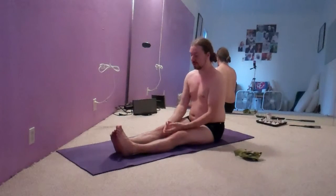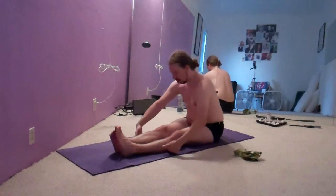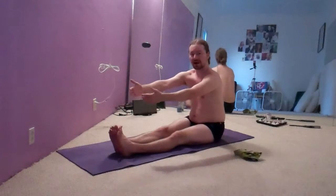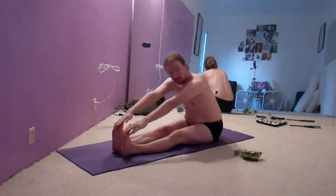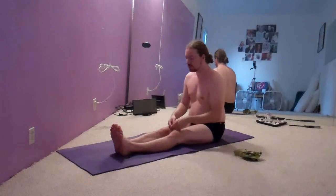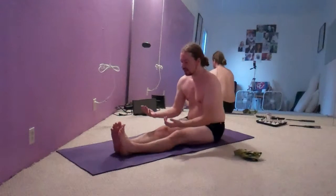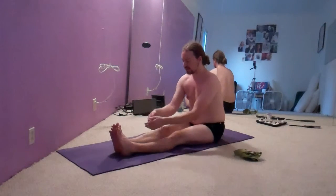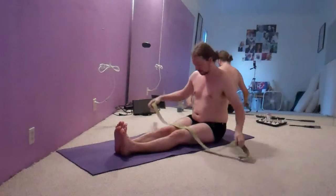Most people's feet will roll in. Long term, to get a stretch down the big long line at the back of the body — from the toes all the way down and around forward — what we want to do is pull the toes back, particularly the pinky toes. The feet will tend to roll inward, and I want to roll them outward. One of the ways students can do that easily is by using a strap.